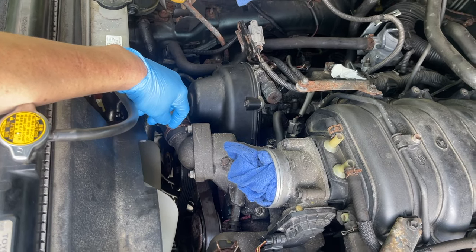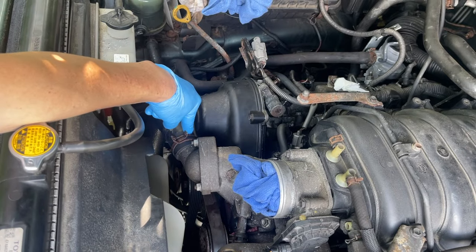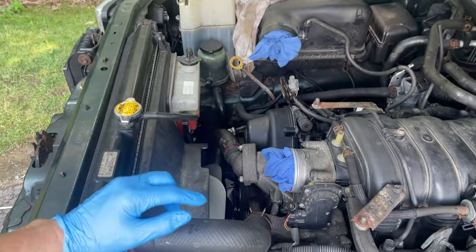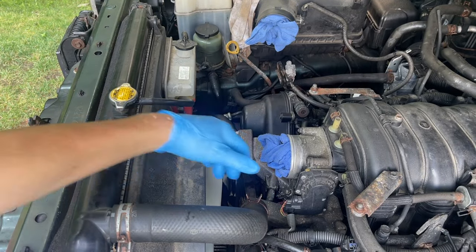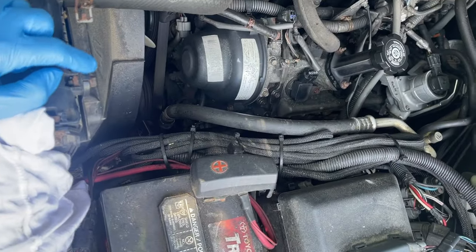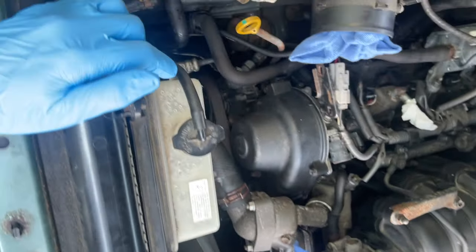All right, we're gonna keep going. We're gonna disconnect this part of the hose. The bottom one's disconnected. We'll take this one off, take more fluid out, and then we'll work on this upper one right here. So we'll take this off. And then for the fan shroud, I would say 10 millimeters here and 10 millimeters here, just for the shroud.